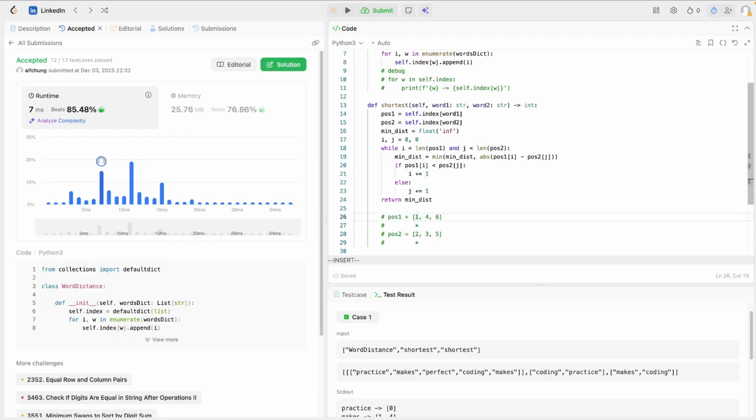And then we're gonna compare the distance between the first word and the second word, and the distance is apparently 1 there. And then we need to do the next comparison. So we have two choices. According to this solution, we are moving the one with a smaller index. So the next comparison we're gonna do is 4 and 2 there.